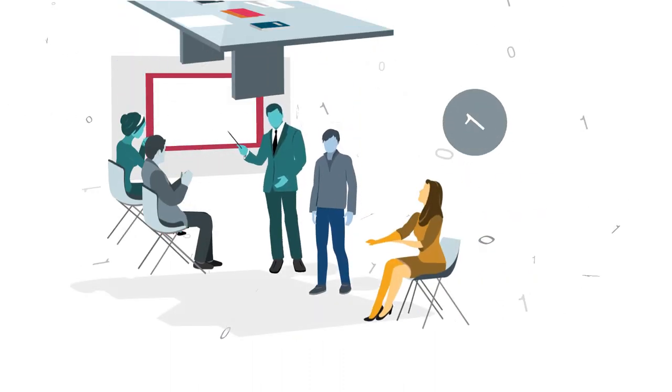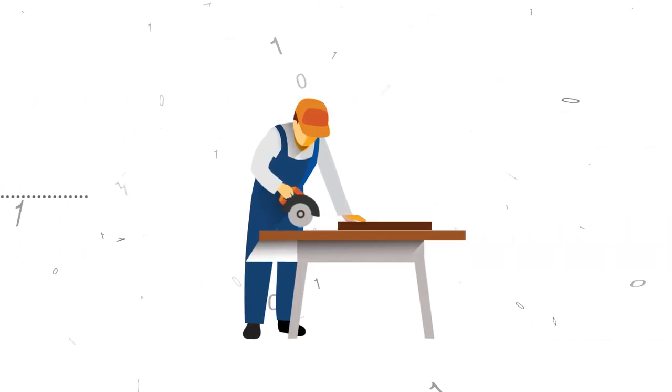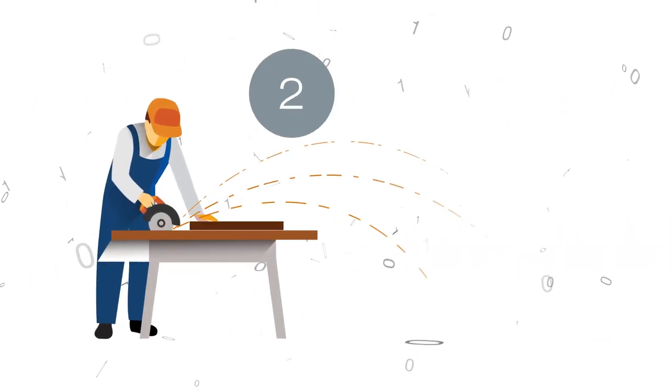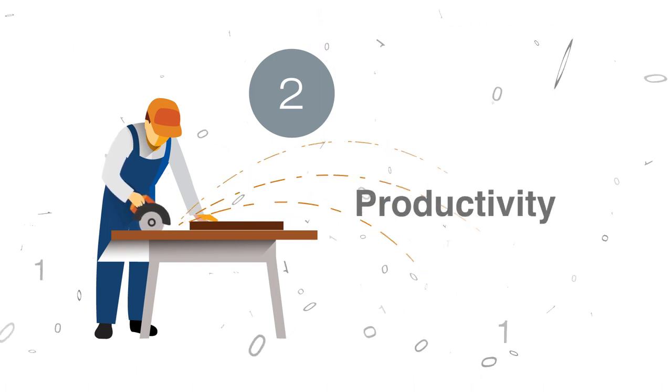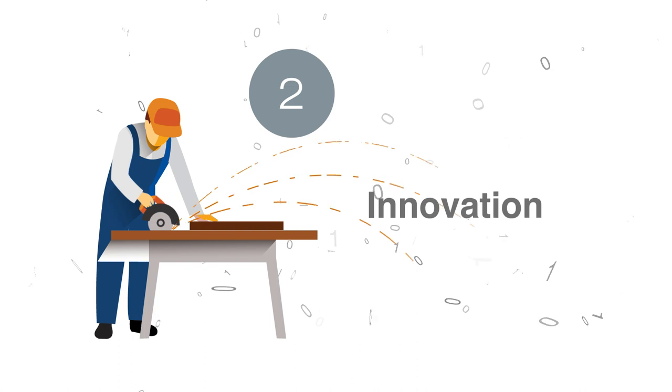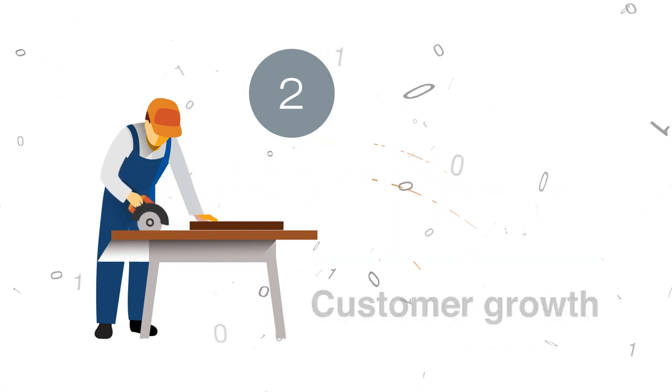So the first step using people analytics to fix a problem is, what is the business problem, is number one. Secondly, we say, what is the key performance driver that is lacking? By key performance drivers, we're talking about the quality of what you produce, the productivity of your workforce, innovation, and your customer growth and depth of wallet. So which one of those four things is letting down your business problem?